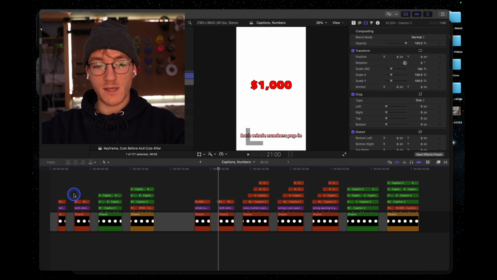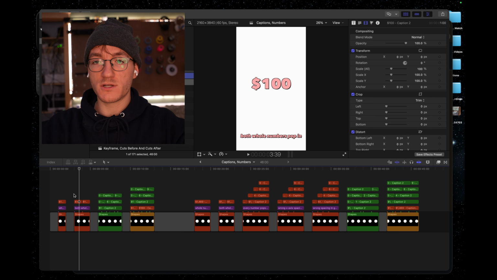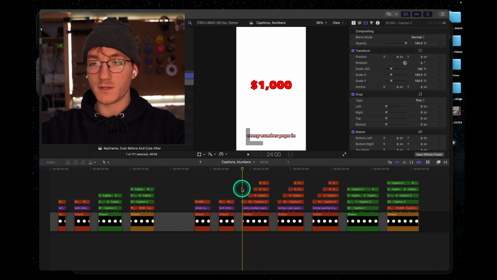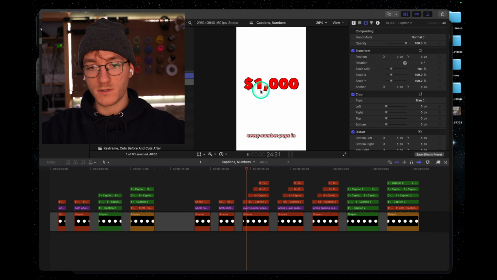So that was just like this example here, where it goes a 3-digit number and then a 3-digit number, both of which pop in. Here's another way to do it incorrectly, and that's because it's going to go 1,000, the whole number pops in, that's fine, and then when it does the 400, it's also re-popping in that 1, which is not good. 1,000, 400, but when it does the 400, the 1 also pops. The 1 should stay put because it's already been said. And you can see that issue repeated.